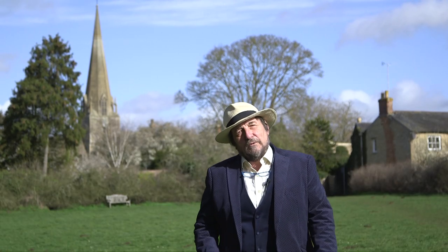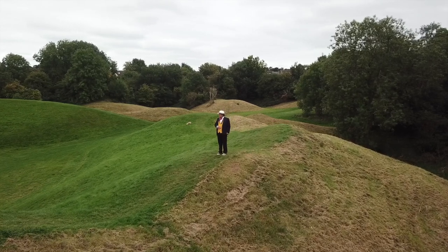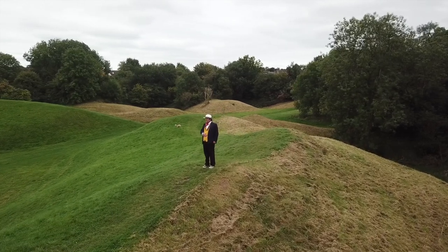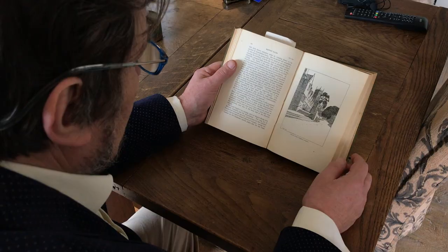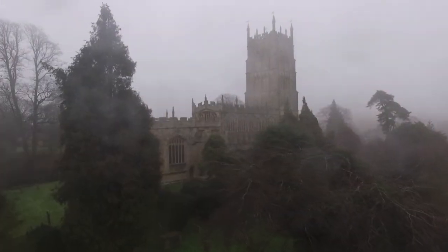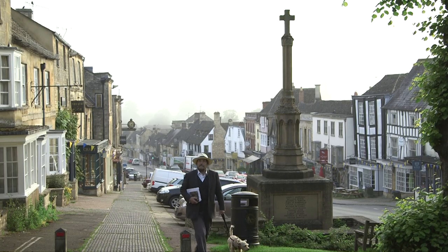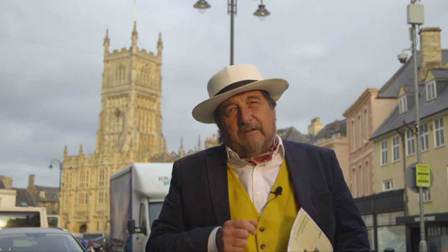Hi there and welcome to the Cotswold Explorer. I'm Robin Shakbra and we are exploring the beautiful region of the Cotswolds in South West England, following in the trail of Herbert Evans who cycled around this region and wrote about his experiences in this wonderful book 'The Highways and Byways in Oxford and the Cotswolds,' published in 1905. We've come to the town of Cirencester, straddling the River Churn, on the very edge of the Vale of the White Horse.